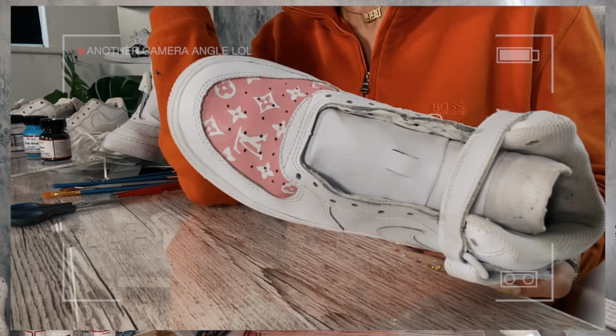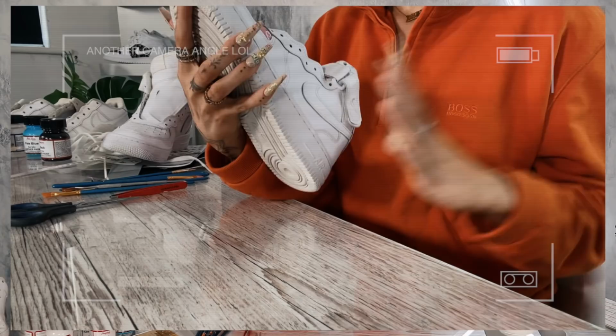Right, here it is on camera. The edges are janky, I'm not gonna lie. For a first time, that's not bad. If you look close, it's a bit rough, but at the same time, because the shoe is a bit worn and old, it looks very vintagey. And also, no one's going to have the same shoe as you, right?